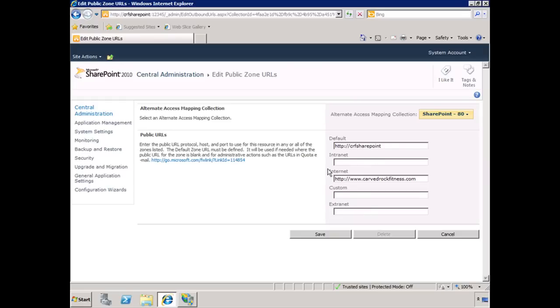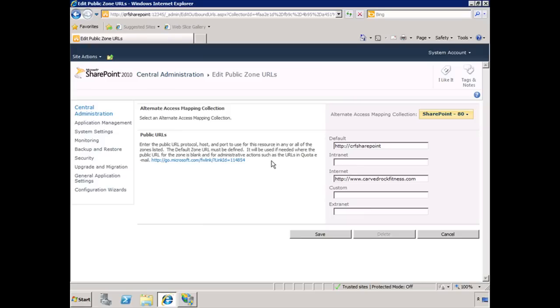Now we can move these around if we want. If we wanted to put the default somewhere else, make that intranet, and then put internet as extranet, we can put these wherever we choose, and that's because these different listings don't directly connect to anything substantial. This is just a way of letting SharePoint know that we have these alternate access mappings so that SharePoint has the ability to ensure that the URLs work properly when individuals connect with SharePoint.